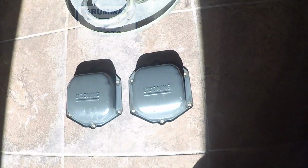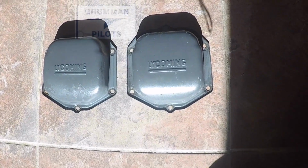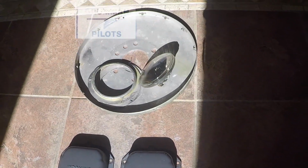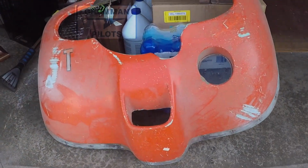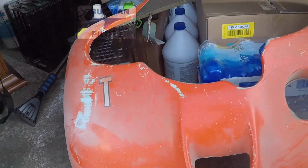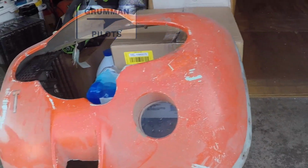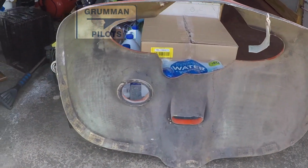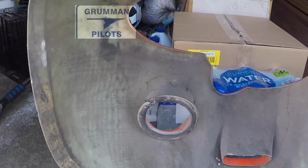Now, we're using the Lycoming covers that were from the year 1969-1970. We also had available some of the Avco Lycoming ones that came later, but we're not going to be using those, keeping it all original. And these, by the way, are original Yankee Nosebowls. So they have the curved ends. They're not the AA1C. They do have the landing light and normally a duct down there that goes to the bracket air filter that holds the insert.